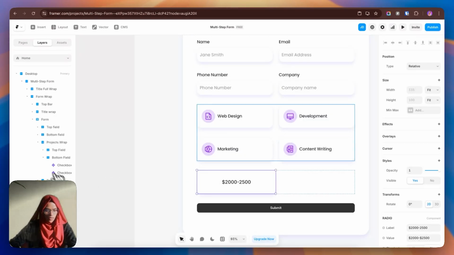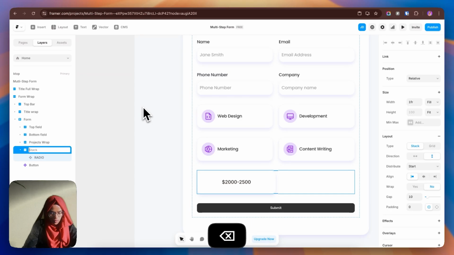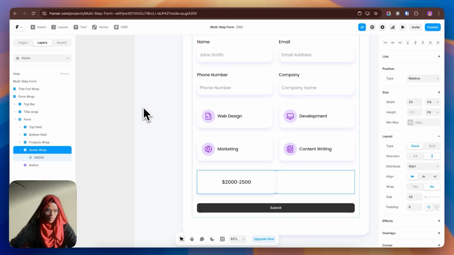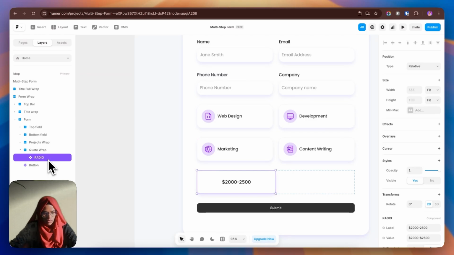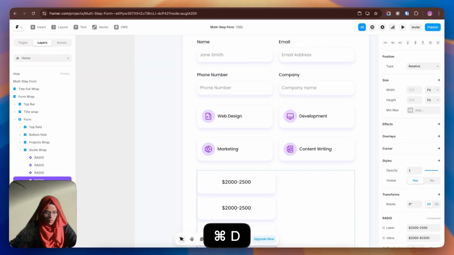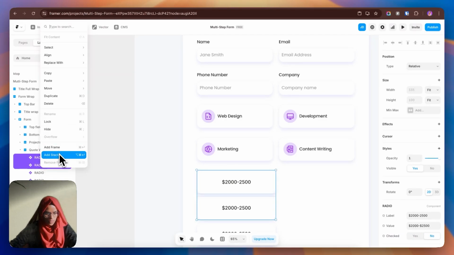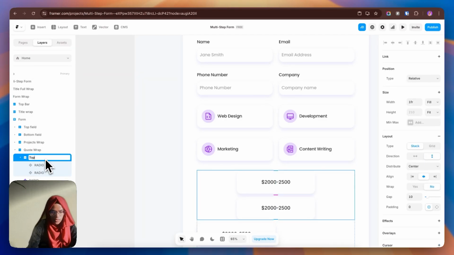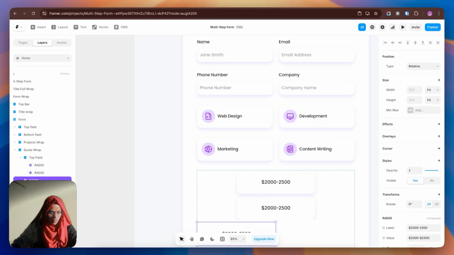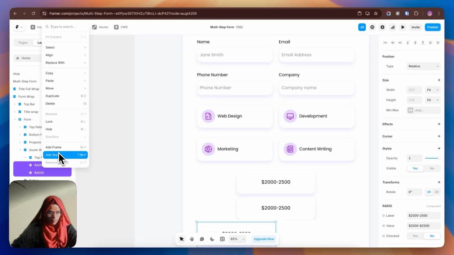Okay, and instead of radio group, there is code wrap. Here I am going to create it for 3 tabs. Let me create the stack. This will be the top field, and for this let me add the stack.